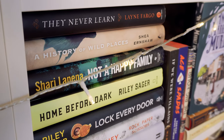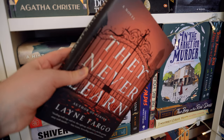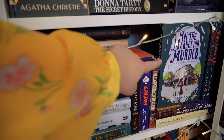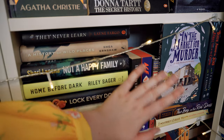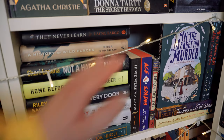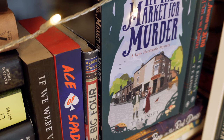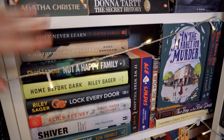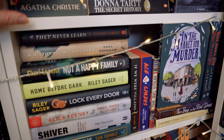This is my final mystery thriller shelf. A few Riley Sagers, a Shari Lapena — not many I loved there. My highlight is They Never Learn by Layne Fargo — a five-star read about a female serial killer who kills terrible men. My other highlight is the Lady Hardcastle mysteries — my favourite cozy mystery series. In the Market for Murder, the second one, is by far my favourite so it's face out. I've got a few face-outs on the mystery thriller shelf that can be removed when I need more space.